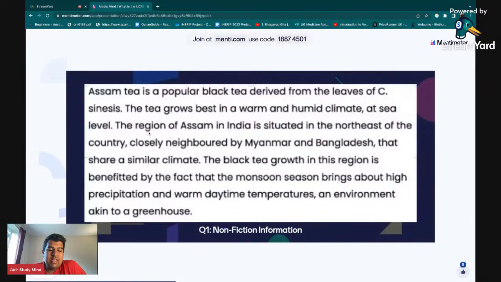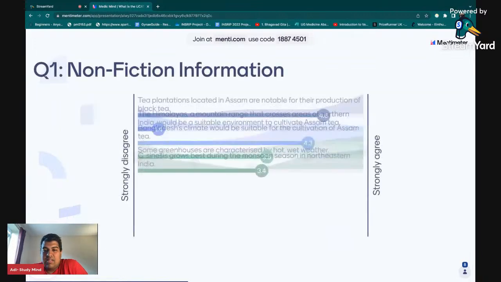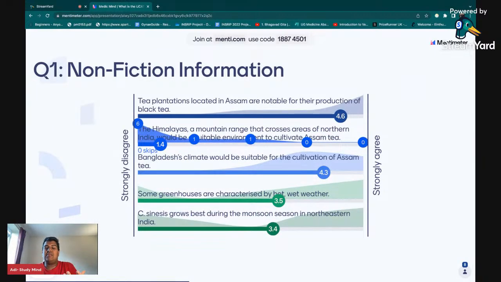It's just Assam. We don't know how big the entire northeast area is. Again, some people here might have used external knowledge, saying it's just a smaller space. I know in general about northeast India. That was a bit of external knowledge. That's a bit of a risk that you're taking there.